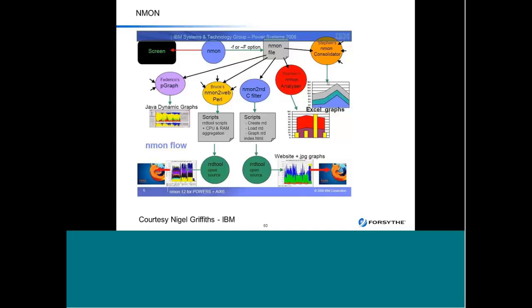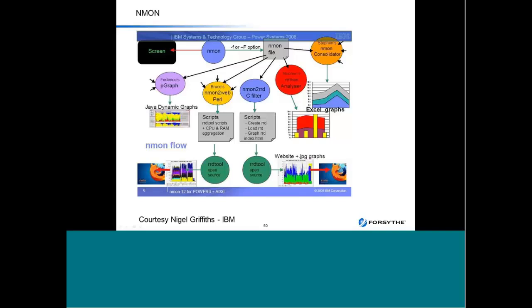I dump them into the consolidator, and what I'm looking for in a consolidation is what workloads peak at the same time and what workloads peak at different times. Because I don't want to put on one server workloads that all peak at 3 p.m. in the afternoon. I want a mixture so that I can have fewer cores active but still take full advantage of the system. So that's what I use the consolidator for. The Nmon Analyzer I use for looking at data, particularly when I'm looking at performance problems.